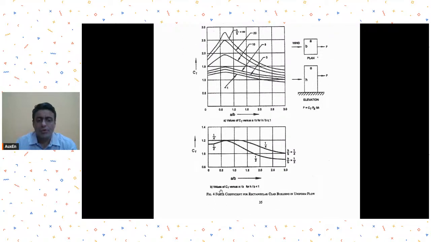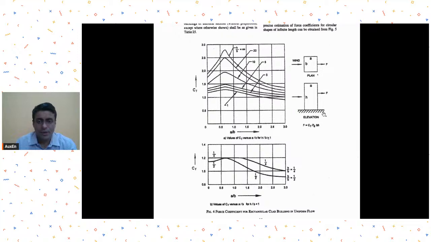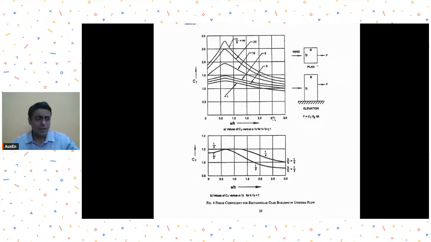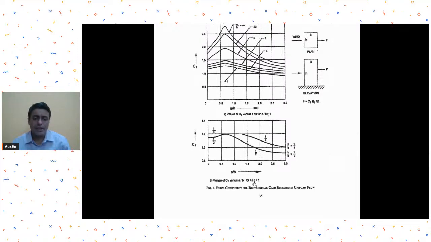Okay. So there are two figures. You can already see what is H, what is A, what is B. Figure A is for H upon B greater than 1. That means when the height to plan ratio is more than 1, you will use Figure A. When your height to plan ratio, the dimension perpendicular to wind, is less than 1, you will use Figure B. So mostly in your low rise structures, you will have to go to this Figure B to calculate the CF.